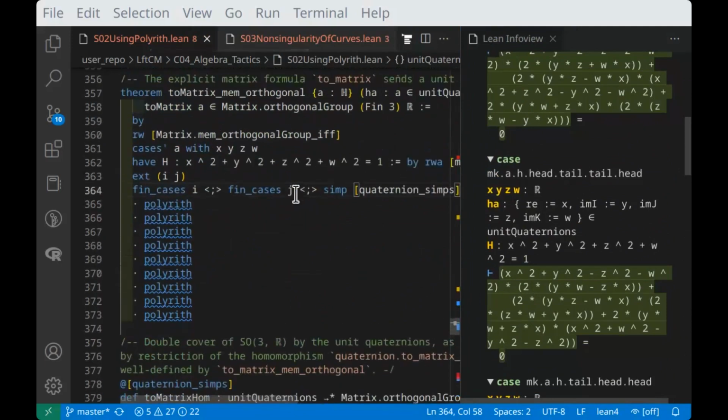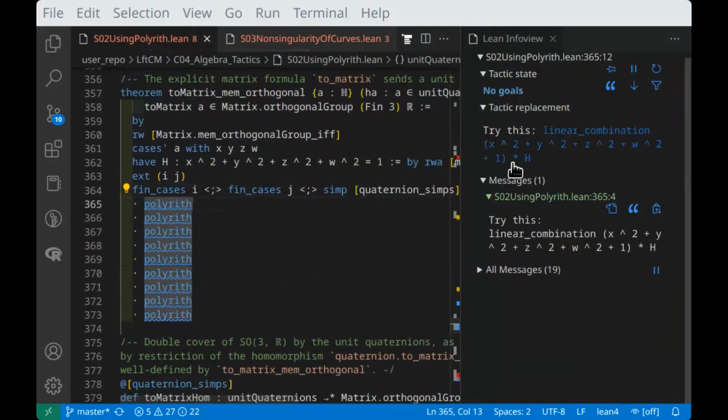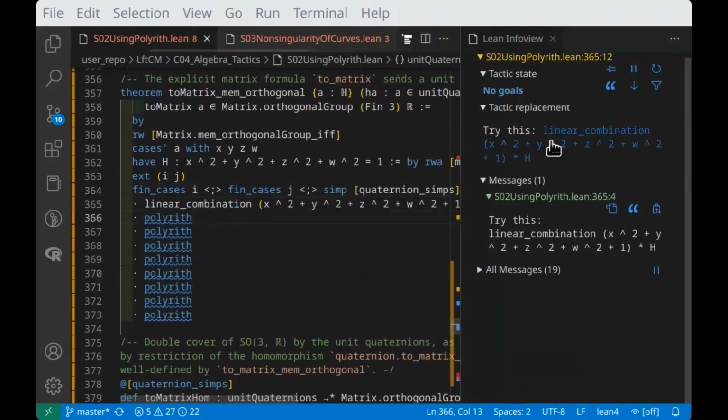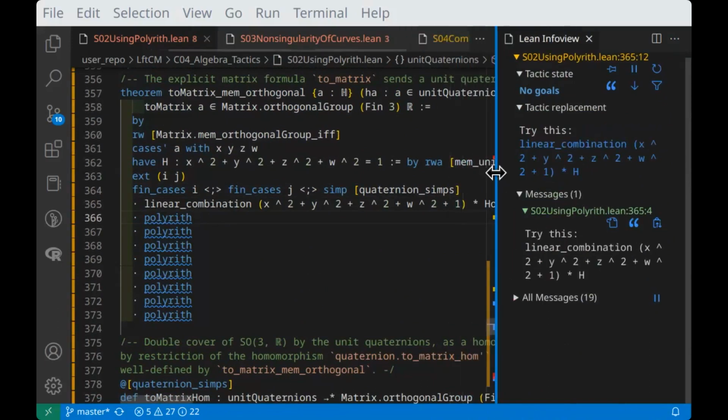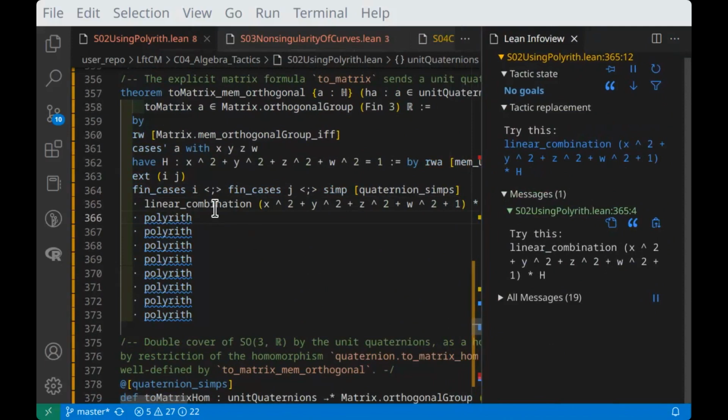It's kind of slow to update to the next one, they run all of them, but eventually it works.